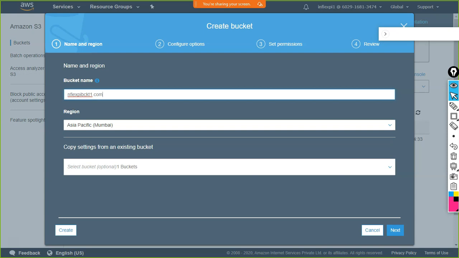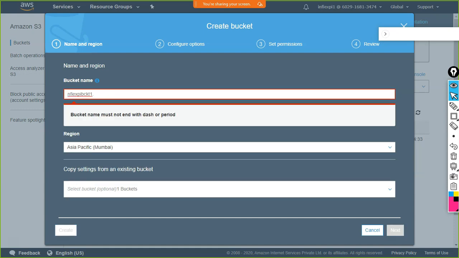I'm giving .com. Okay, when I'm giving .com it is feasible. Okay, the combination should be like this, because it should be relevant to the DNS naming standards. Sometimes you want to provision a static web page, then you can think of giving extensions like .com or .org or something like that. That's feasible, but just ending with the dot is not acceptable.